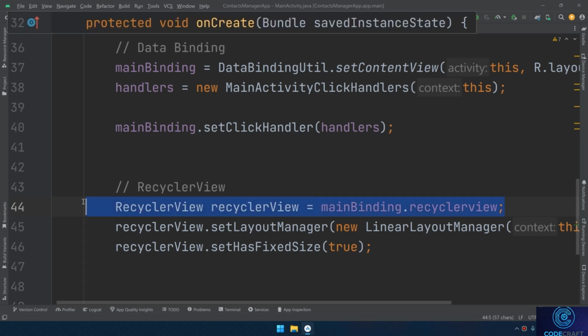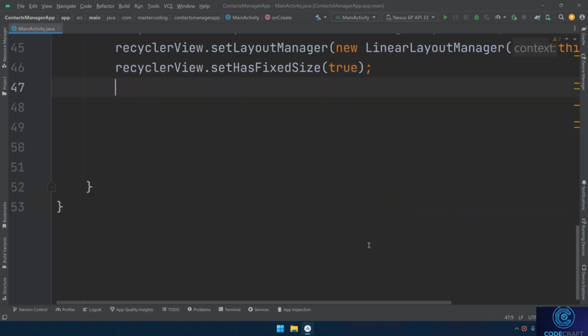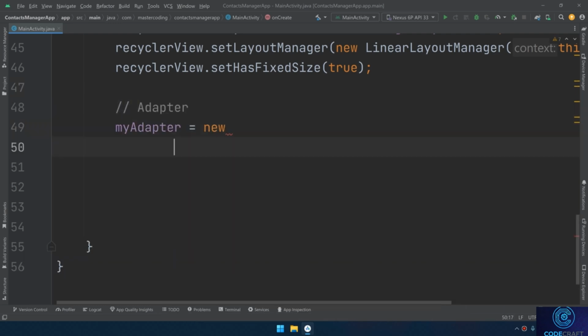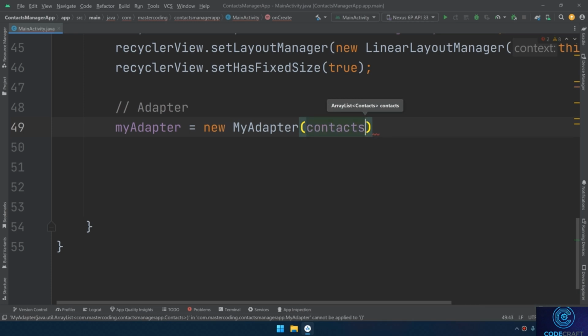So this line is used to obtain a reference to a recycler view widget from a layout that uses data binding in Android. This reference allows you to interact with and manipulate the recycler view programmatically in your Android application code using the data binding library. Then let's create the adapter equal to new my adapter, and I'll pass contacts as an array list.